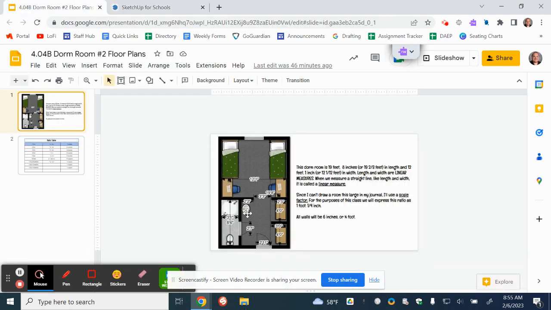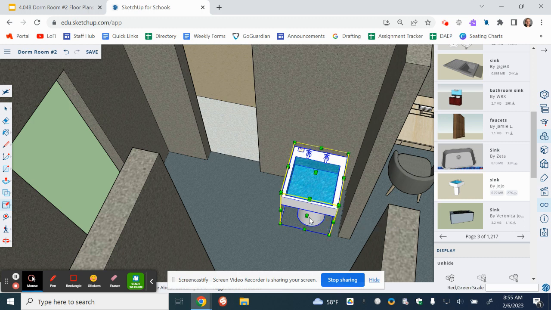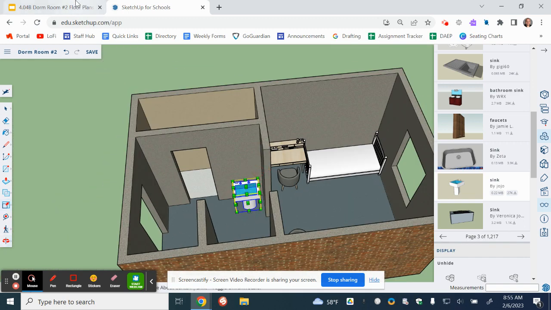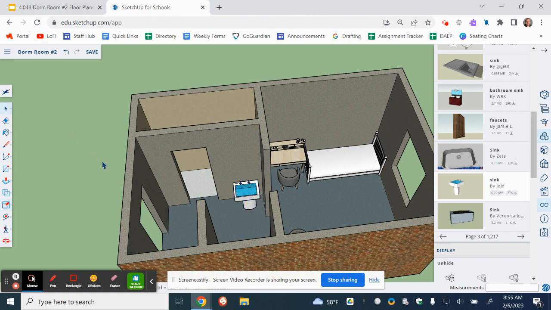We know that it does not go all the way to this wall, though, and we know that it does not go out this far. So I'm going to size it just a tiny bit smaller, have it more of a rectangle for the sake of what I'm doing. Yeah, and that gives a little bit of room on the left, a little bit of room on the right. I think that's a pretty good location for that.